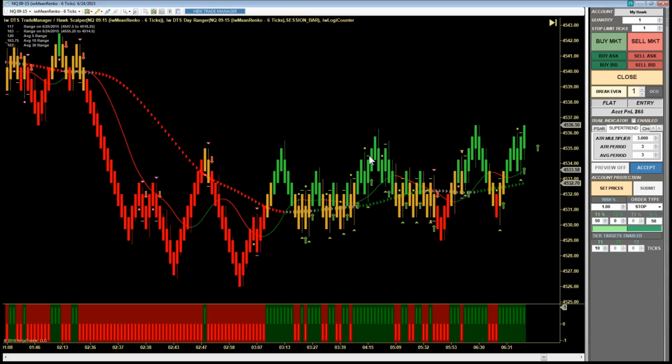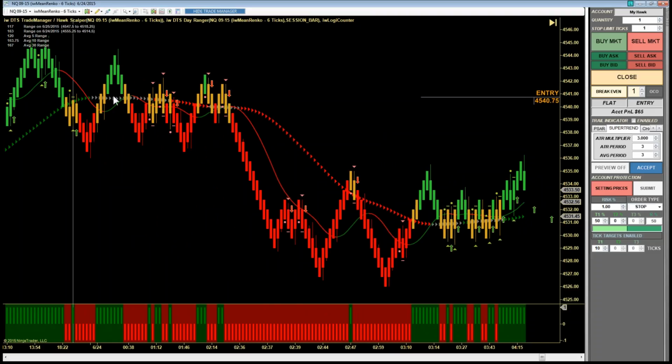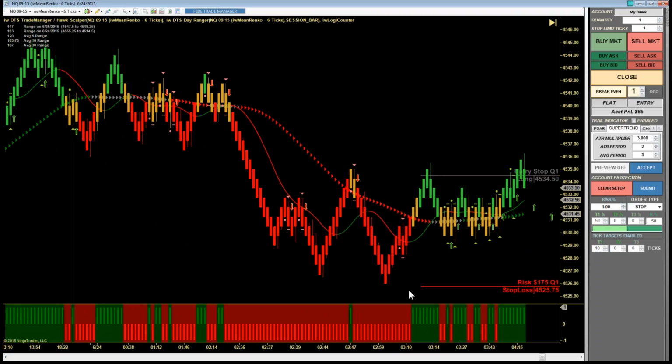Oh, and we get a first micro-macro cross signal. Should I take it? Well, I could. But again, the market is obviously sideways. Lots of yellow bars, the filter is a total mess. It's a first micro-macro cross signal. If I'm going to take it, I'm going to have to cover it very deep because at this stage, the market is still stuck in the trading range.